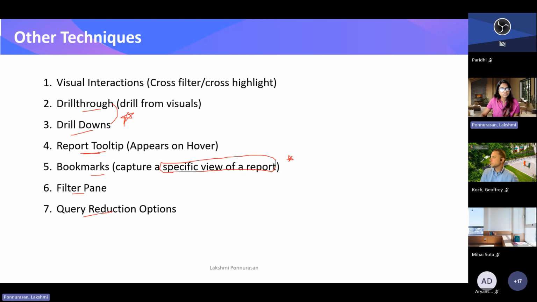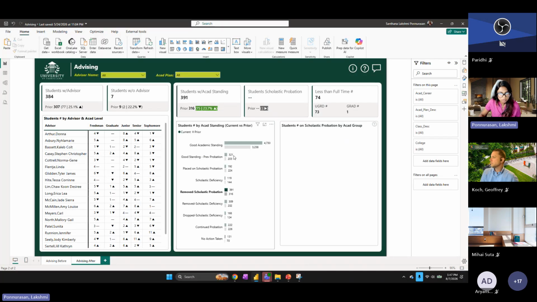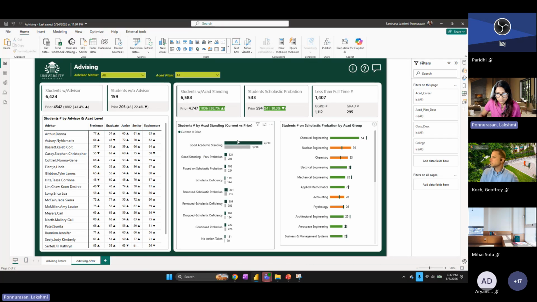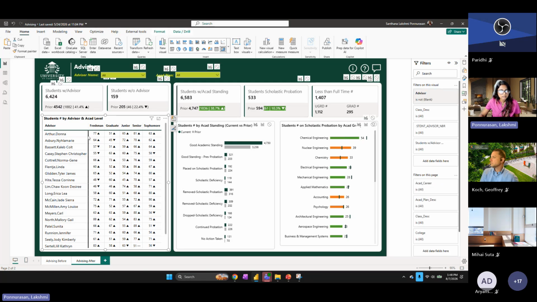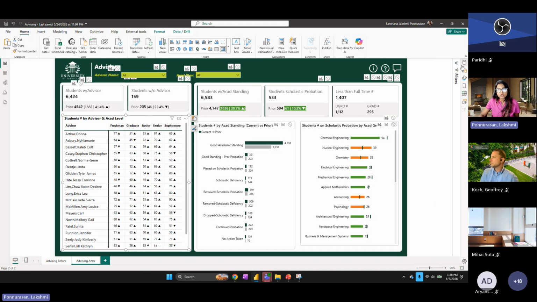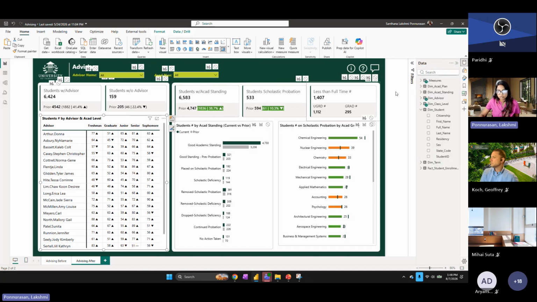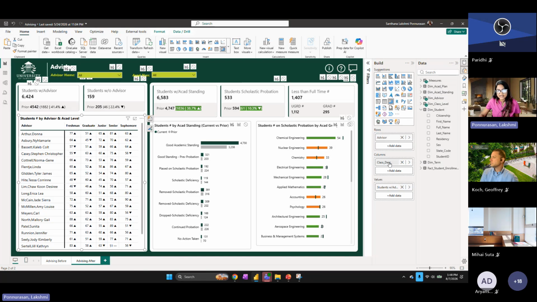First, let's do drill through and drill down. So what I'm going to do is, okay, this is my initial report. Now I have this particular table wherein I have my advisor names. Now, if I want to add a drill down to it, what I do is just add in extra information to my rows. For example, for now, let me just throw in a student name. See, even though I threw in a student name here, I did not see any change here. That's because I need to drill down.